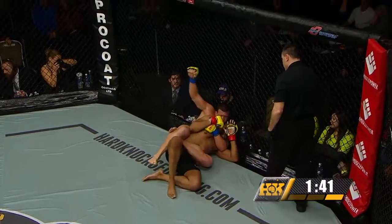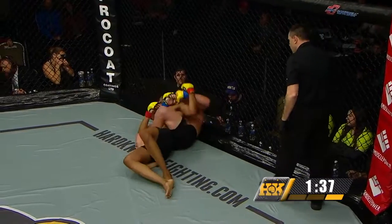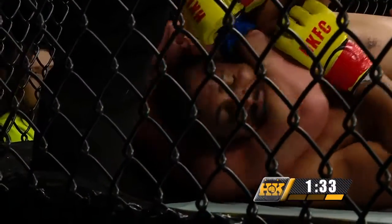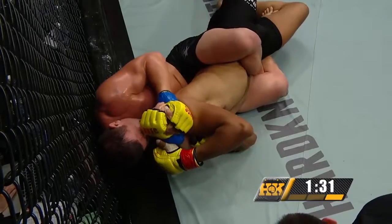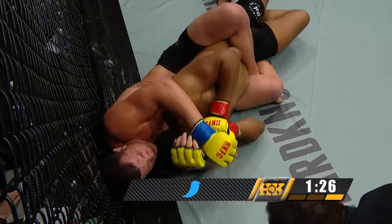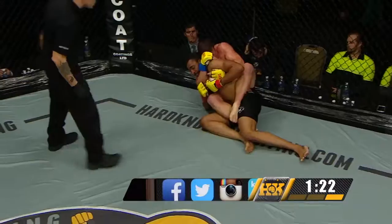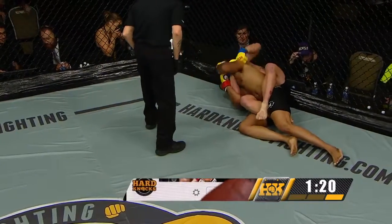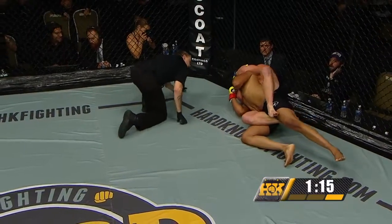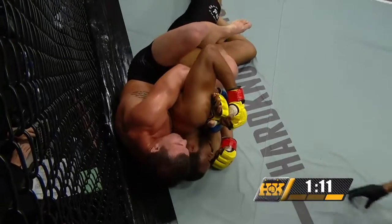Yep. You've come out, you're down two rounds, the guy's on your back, you're in a body triangle. I mean, at the gym, this is the end of the fight. And let's not forget that this is only his second fight as a pro. Even though it's a professional fight, it doesn't look like he's going to get knocked out. There's still a minute twenty left in the round, but it's not like the opening round. And I think that was the whole deciding aspect. Chris never got his opportunity to do Chris Robinson.